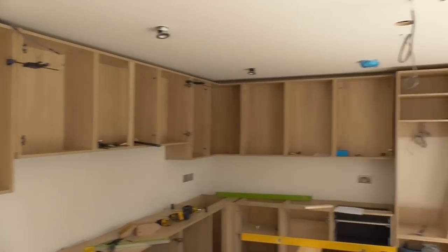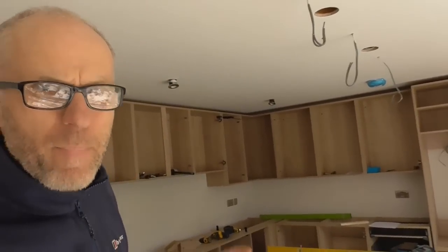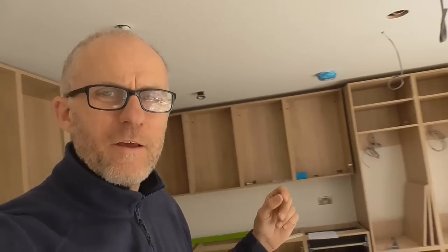So finally, that's all of the carcasses in, all the wall units, base units, and tall units. That's taken an insane amount of time to do, but I'm happy they're all in. They're all exactly in the right position. All nicely levelled, fixed together, fixed back. So that is this phase of the kitchen complete. First fixed phase, what I call it.